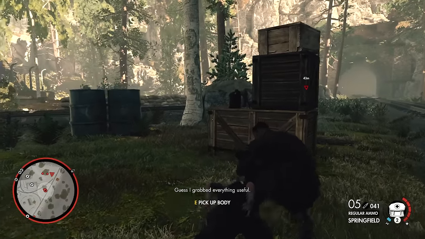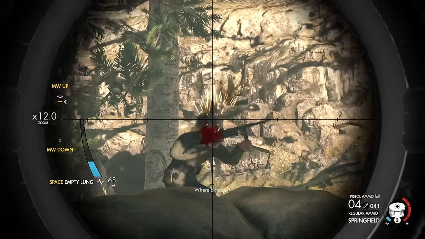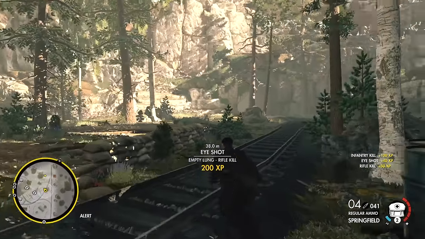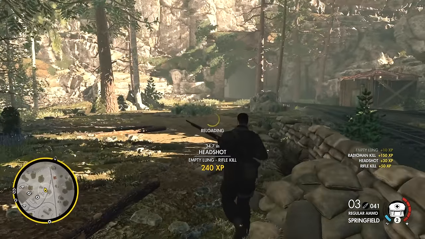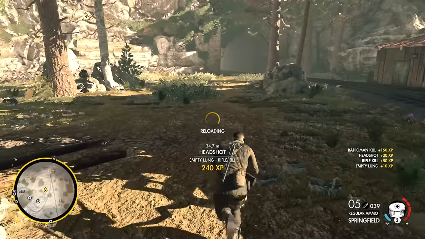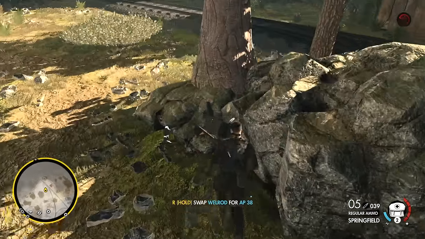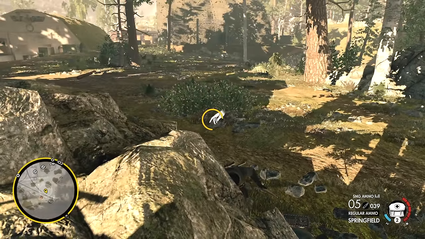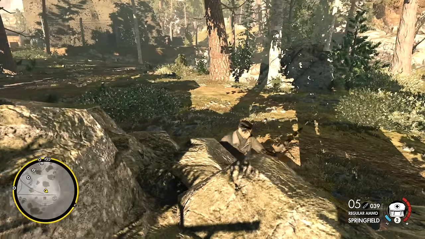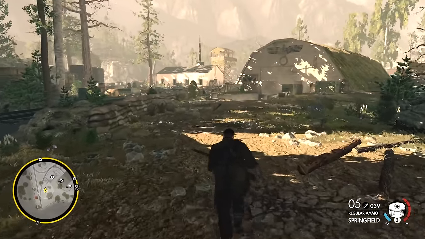Guess I grabbed everything useful. Shoot. Alright, where's the other one? Oh, oh, oh. Might as well just whack him off. Alright, now we're in the clear. Hopefully. Man, I don't know about that tank though. That thing just absolutely shredded me. Looks like it's on rails on a nice pass.